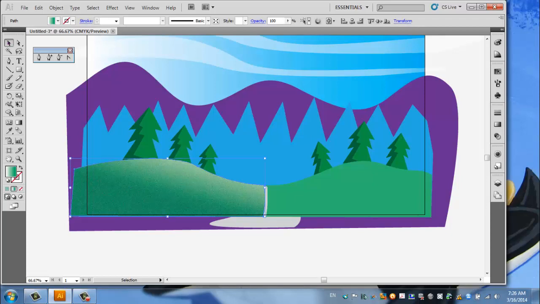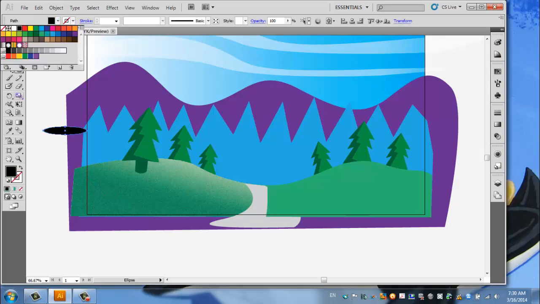So now if I select that, I'm going to do Control on the bracket to go underneath the road again. Do the same thing to this side. Actually, let's go one more back so it's underneath that tree. Okay, now I'm going to make a little shadow for the tree. Let's make this. Let's change that to black for now.